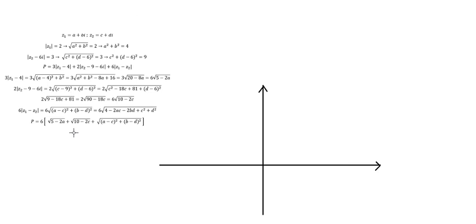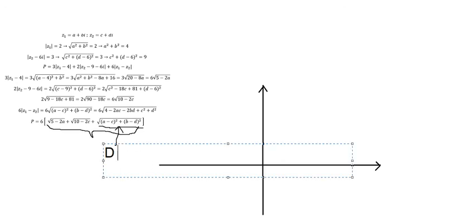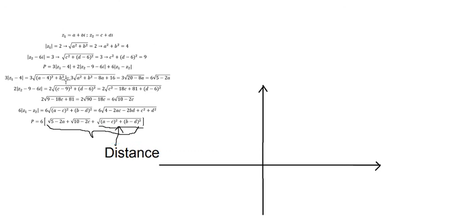So we need to draw the diagram about this one only. So we know that this one is the distance of 2 points, that is z1 and z2. Now we need to draw the diagram about this one and this one. So we have the equation here and here.